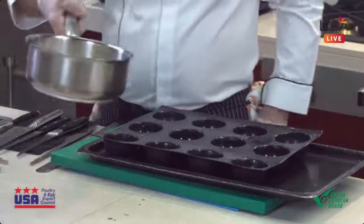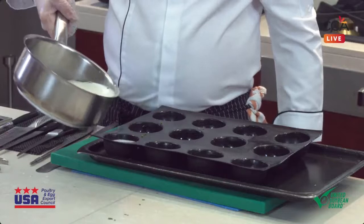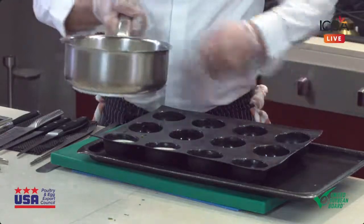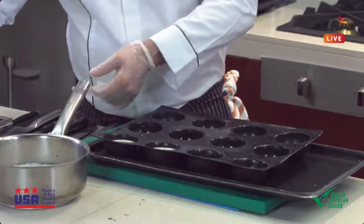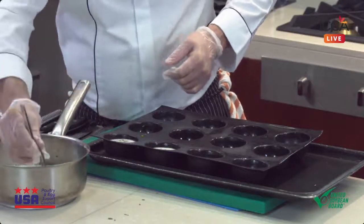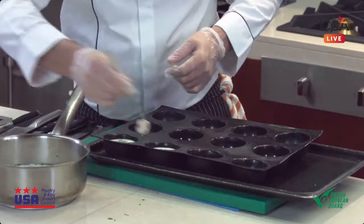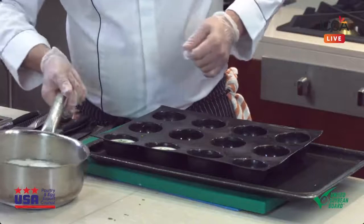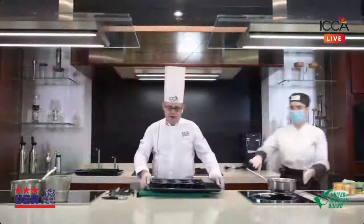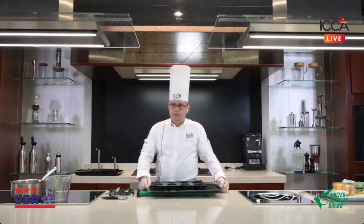And I'm simply going to pour this into my mold all the way to the top. And please make sure that you add some chicken pieces to that. Just make sure that all your molds do have some chicken inside. Okay. Now, I'm going to put this in the chiller overnight for my gelatin to set.